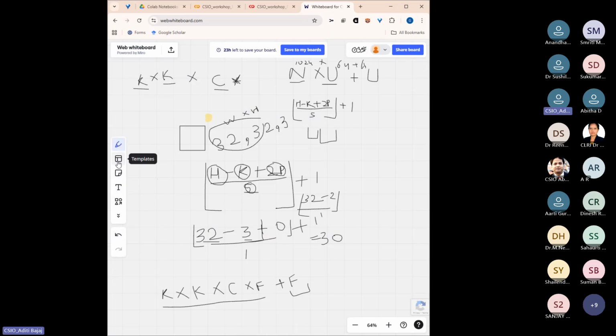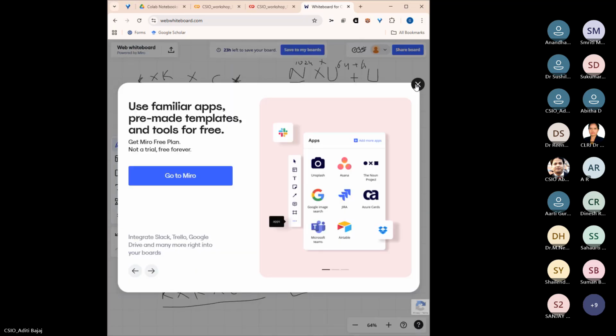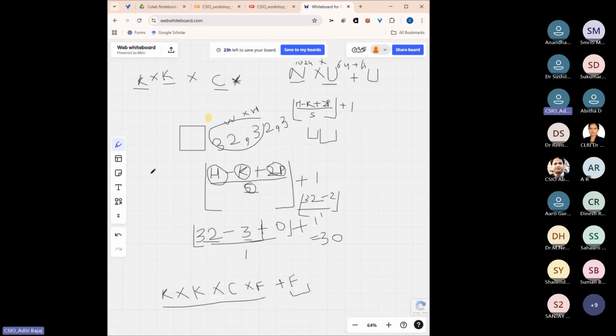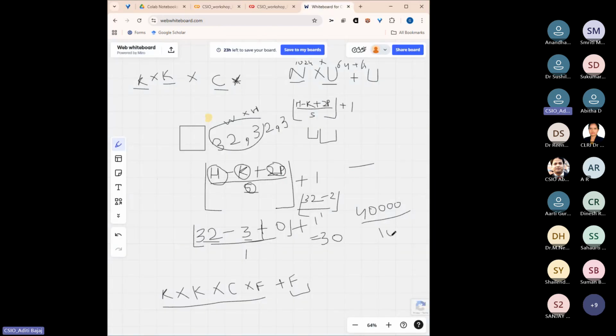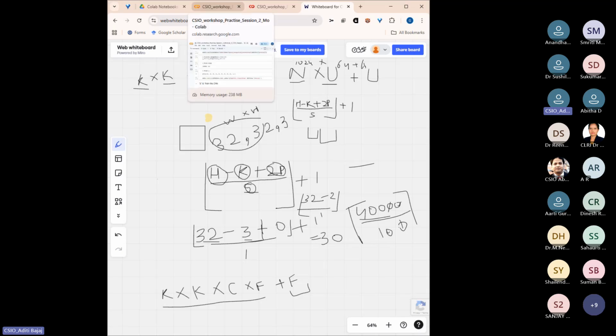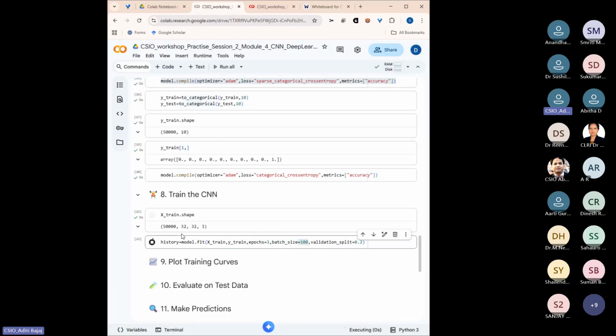Just a minute, I'll explain again; let me write it somewhere here. Out of those 40,000, we now have the batch size of 100. So dividing by 100, taking the upper limit, we get 400.